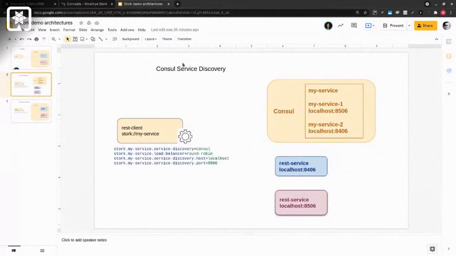So let me jump. And just to be curious, when you say HTTP, is it just for HTTP traffic or other things? Stork is protocol agnostic. It just provides information about locations like host name and port, and any labels a service instance may have, or information if the communication should be done via a secure channel or not. Whether you use it for HTTP or something else is up to you. But both integrations we have, which are gRPC and the REST client reactive, are HTTP based. REST client is HTTP/1 and gRPC goes through HTTP/2.